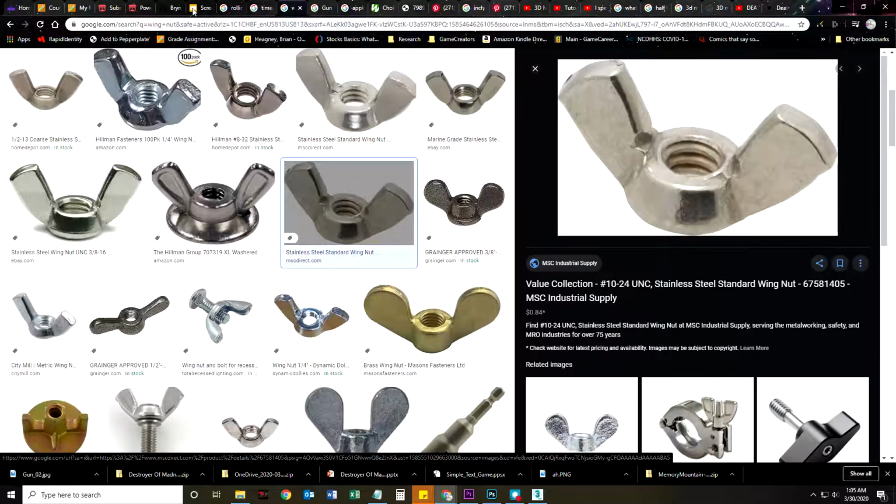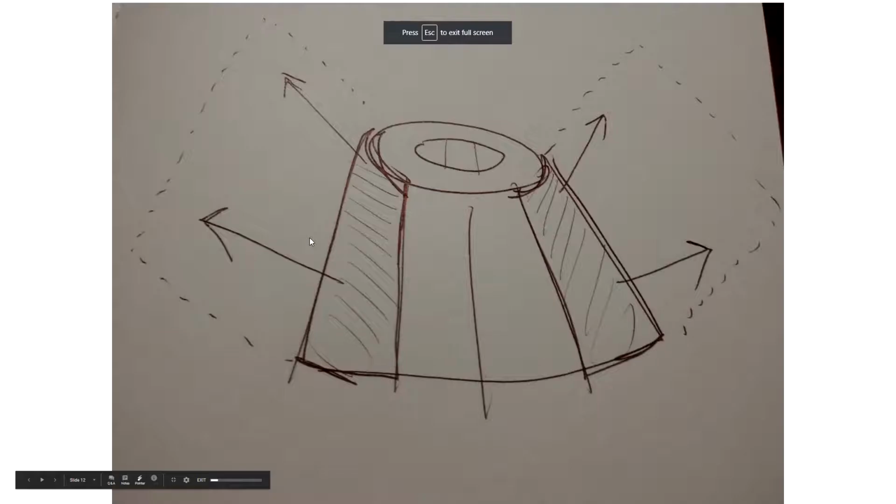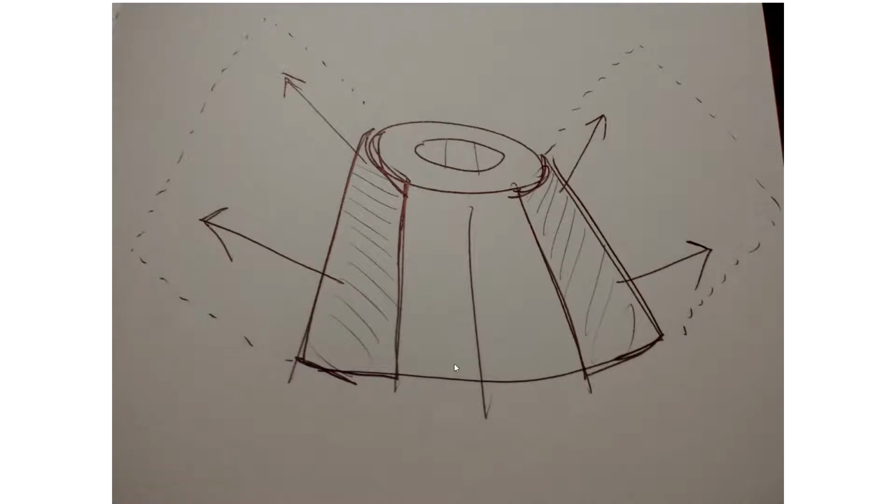And in my drawing here, this is what I sketched out, what I'm going to do. I'm going to model this cone here, put a circle in the middle, extrude it downward, and then I'm selecting these sides here and just showing you that I'm going to extrude them outward. That's my game plan. I kind of thought about it for a little while. Hey, how would I do this? I sketched a few sketches, because that's what I like to do. That's how I like to think about my objects going forward.